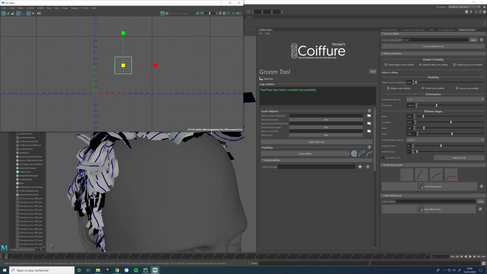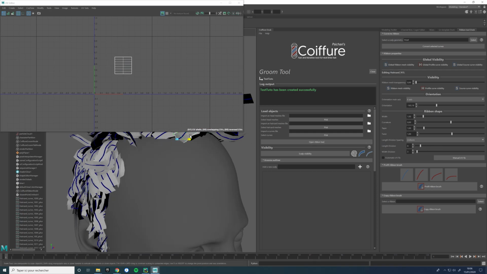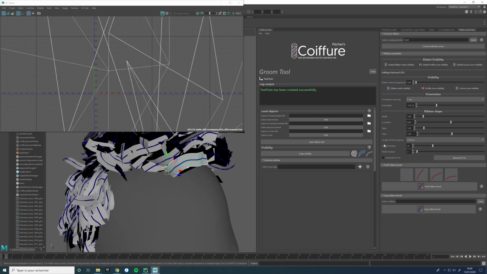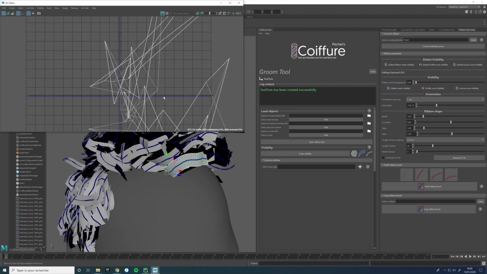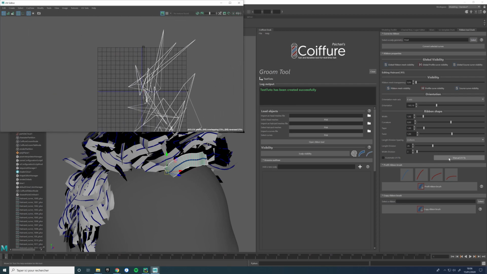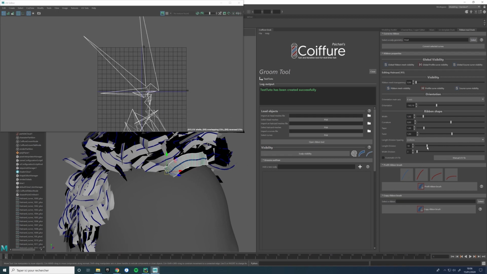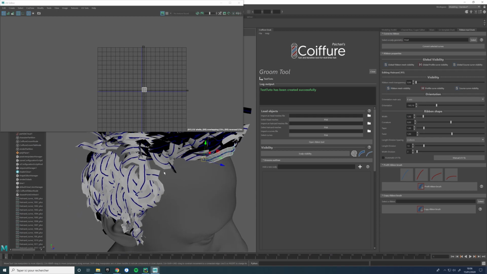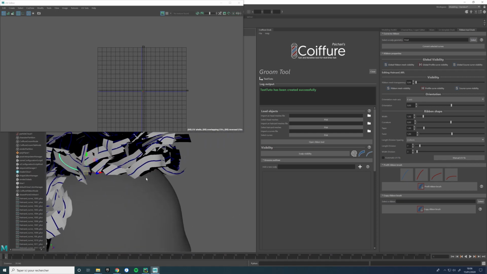So let's select these again here. It's not working if you're selecting the UVs, you have to select the object. And if I change the subdivision, now it's broken again. But you have here a manual fix button which will fix everything. So it's a combination of both. You could use only automatic UVs, but at some point you might be disappointed because it's slow. So it depends on what you're expecting and what you want to do. That's the first thing.